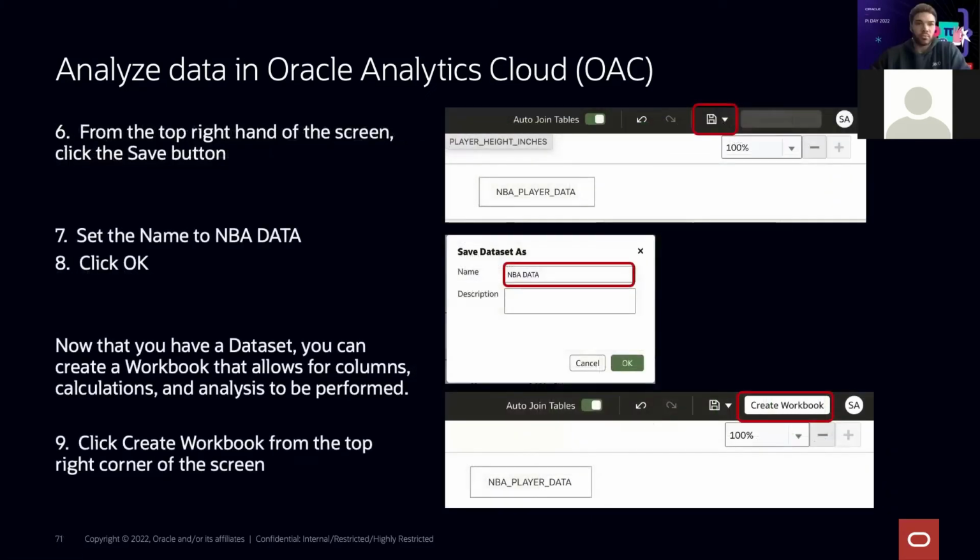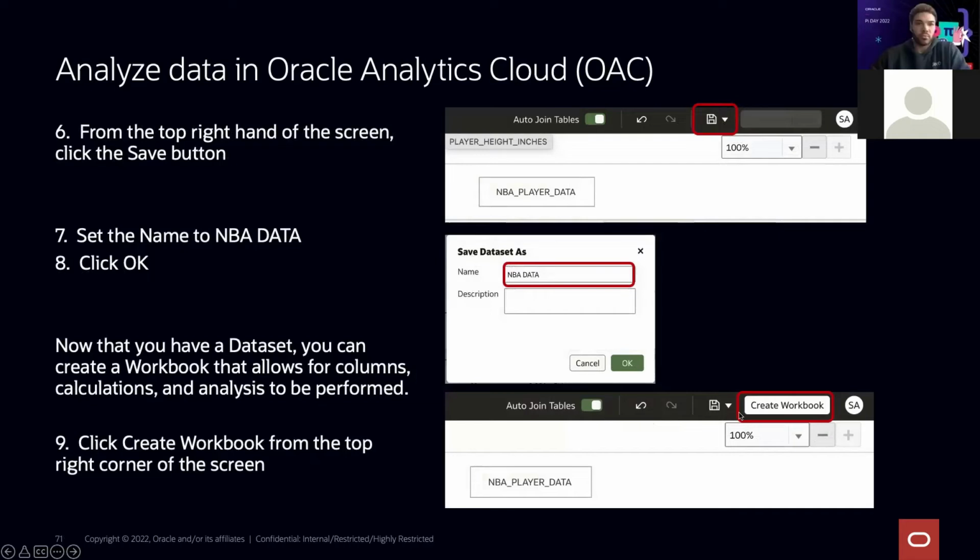And like anything, when you get in and you have a new project that you're working on, up on the top right-hand corner, let's go ahead and hit the save button. If you hit the upside down caret, it'll bring up a little window and allow you to click save as, or you can just hit save. I called my data set NBA data. And that's going to have a baseline data set that now points to a data connection. And we can start building and growing out our model based on different columns that we need in our data to do our analysis.